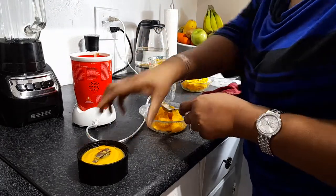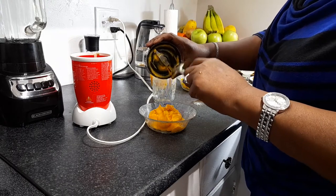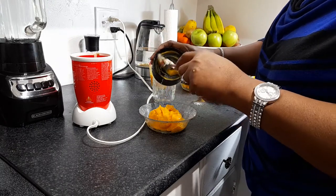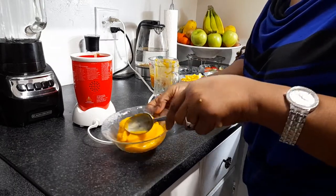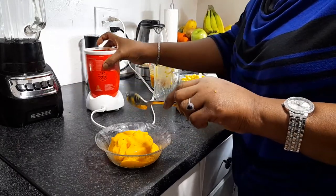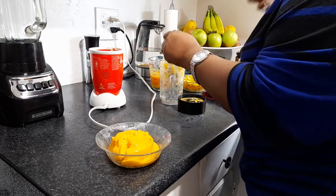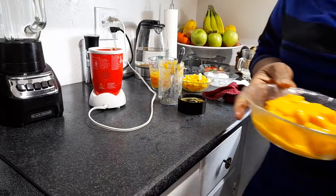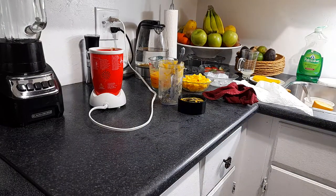Okay, so basically this is the mango sorbet, S-O-R-B-E-T. This is sorbet. I'm gonna do the smoothie next. So this is the mango sorbet here, folks. That's what it looks like. I'm just gonna stick it in the fridge, and when I'm ready, I'll taste it. That lime gives it a nice kick. So I'm just gonna rest it in the fridge for now.